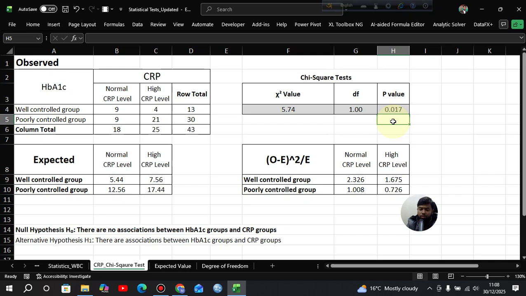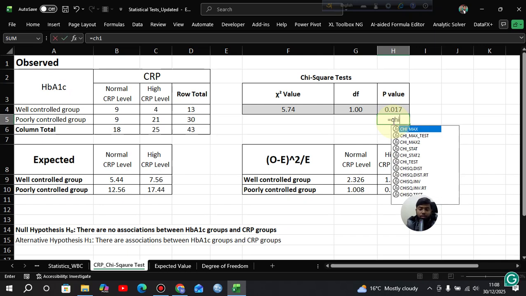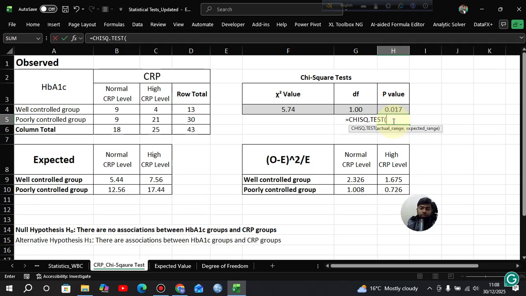We can also calculate the p-value with another formula. We can use the CHISQ.TEST here, which is this formula. We can use the actual ranges in this formula, which are the observed and the expected range.